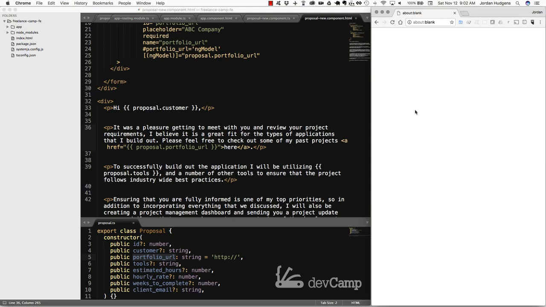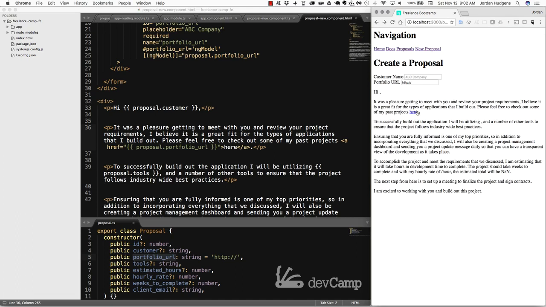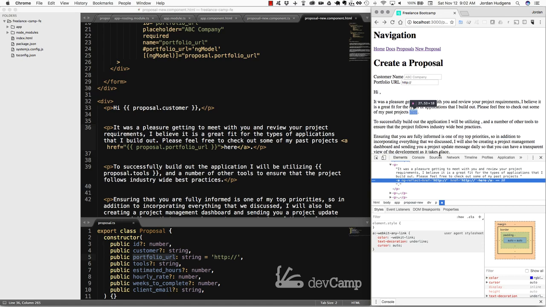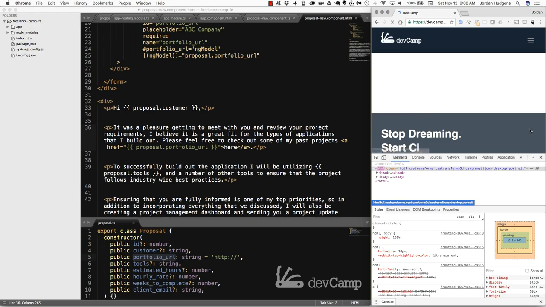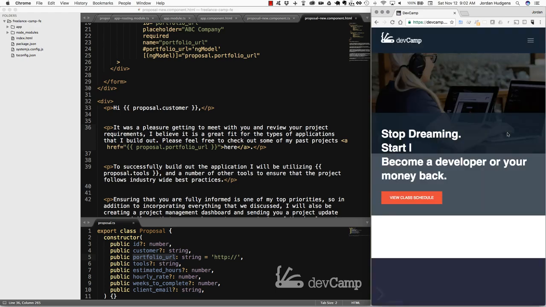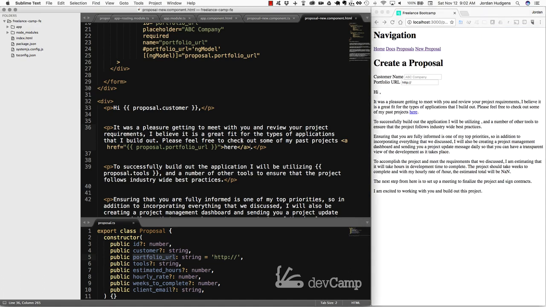So now if I click this, then you can see here that it didn't work. So what exactly is the problem? Let's come back. Now I'm going to right click on here, hit inspect, and we'll see what is going on with it. As you can see, we're not getting our value overridden. So all it's doing is it's setting this value. It probably helped to actually type something in. So here I'm going to say devcamp.com. And now if I click on it, now it works. So it just needed to be refreshed for some reason. Okay, so that's all working now.